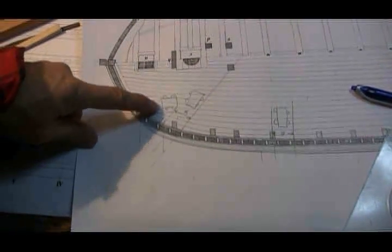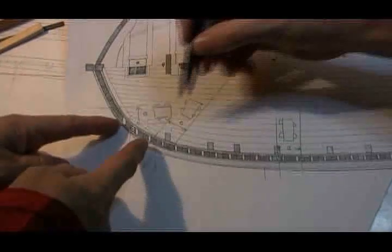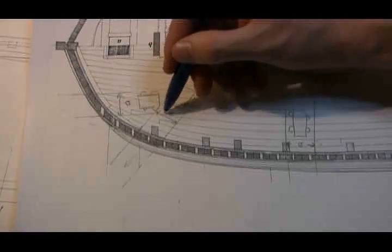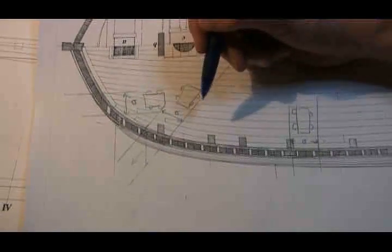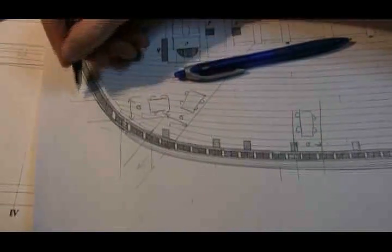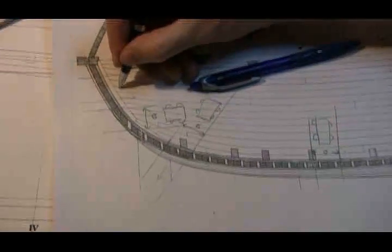Two guns will disturb each other in this small place. That's why the distance between gun ports here must be more. Okay, that makes a lot of sense as well. Now you can see that these two guns are almost on top of each other. Hence, instead of there, you might have had a gun port like that.